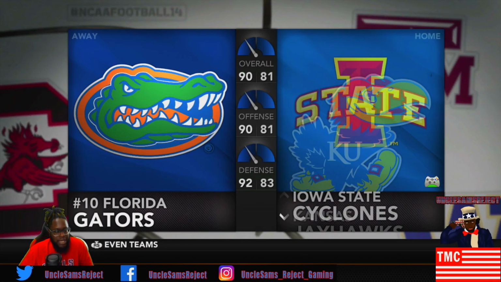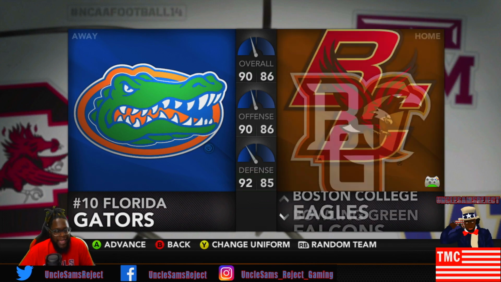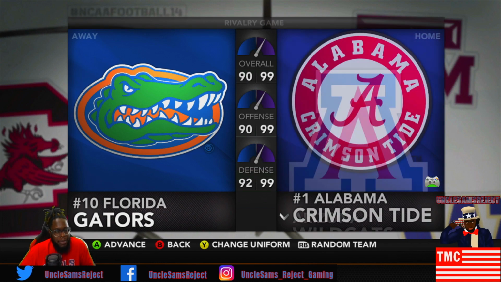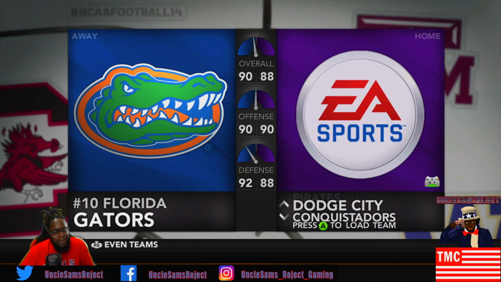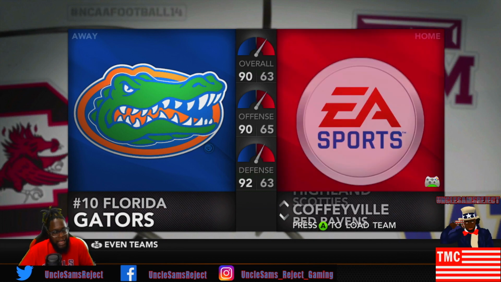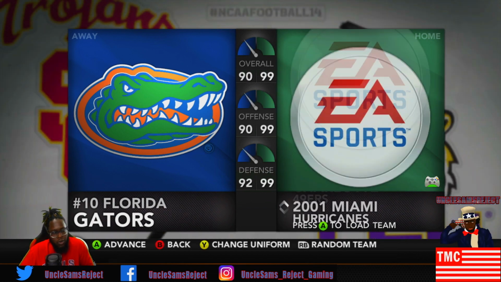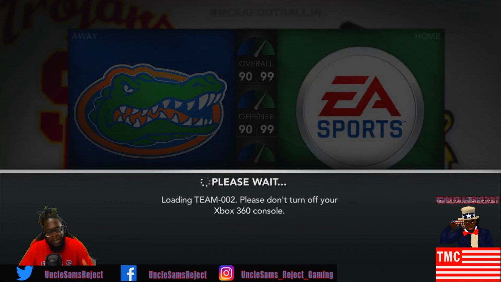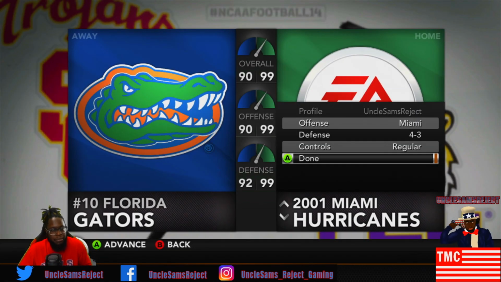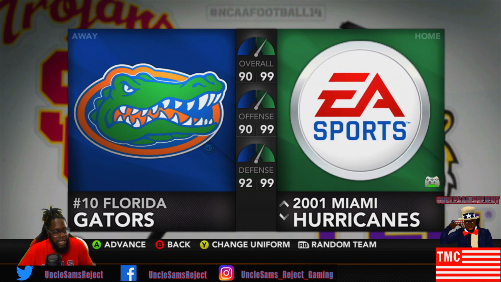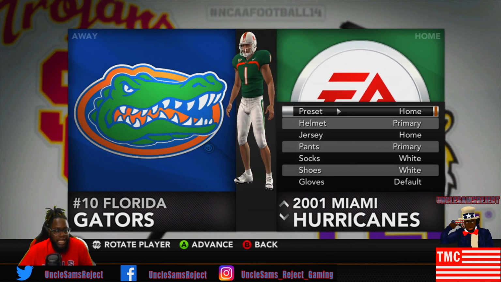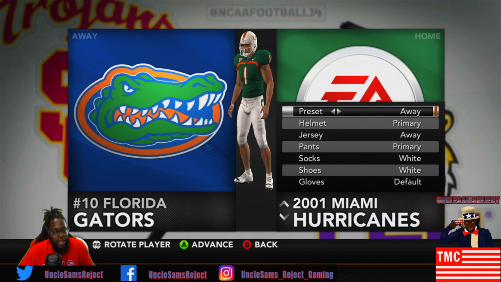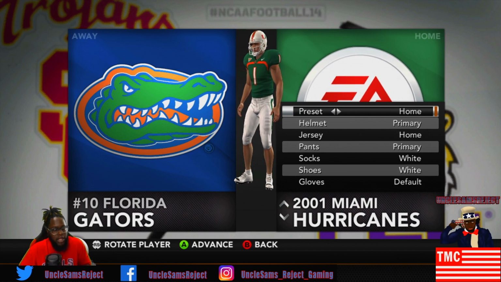Now, in order to actually use the team, you have to go all the way down to the A's. Scroll all the way back and it will show you all your team builder teams that you have created. Right before you go into the game, go to them and hit load team. It will load the team from your game's hard drive and bring them up. Everything will look legit. Now they're loaded and ready to go. Go to change uniform. You'll see the uniforms that are there, the home and away presets, and then you'll be good to go.